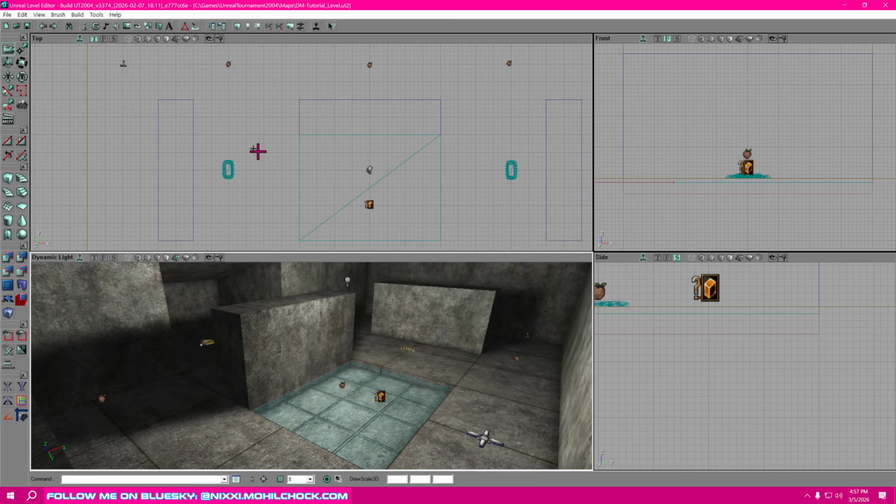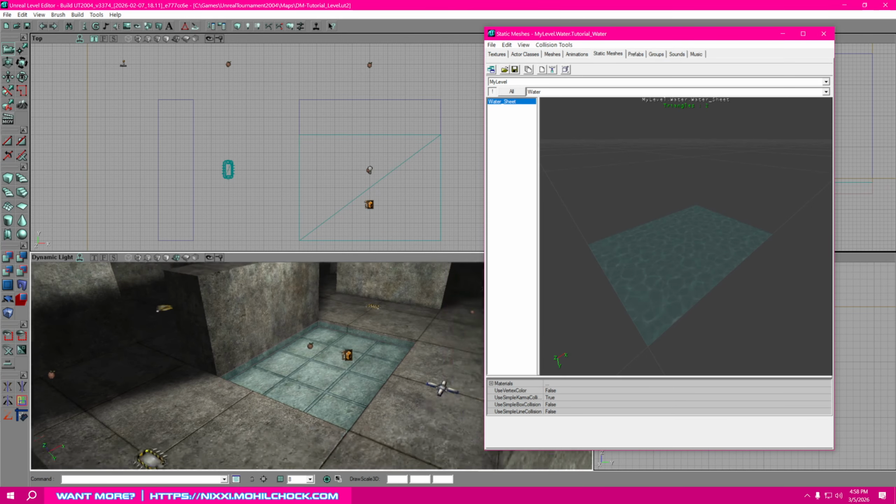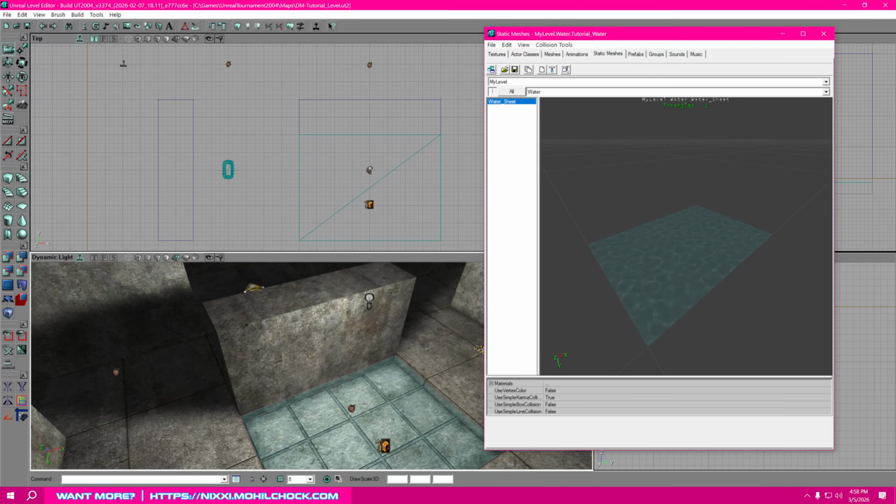We're going to save our level because, and this is really important, if you're not using an asset in your level, even though you have added it to your MyLevel package, if it's not in use here, the game will not keep it in the package. So you have to make sure that that asset that you have created and that you've imported is being referenced somewhere in your map by something.